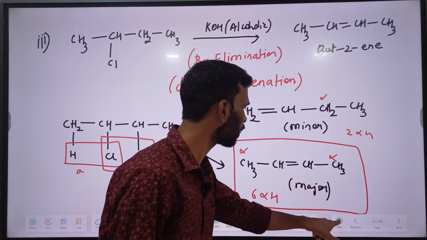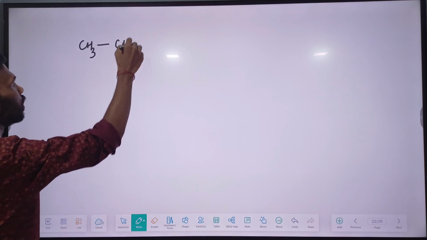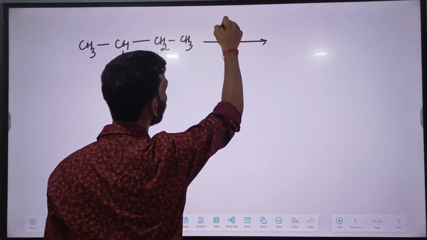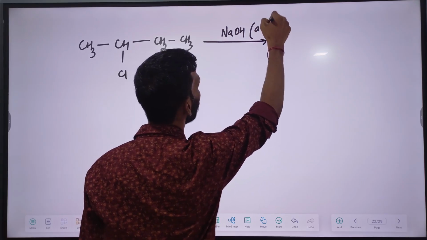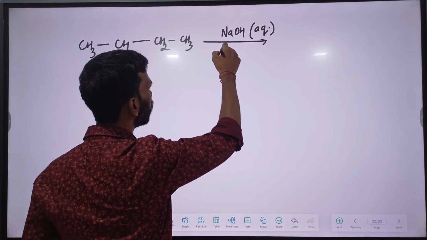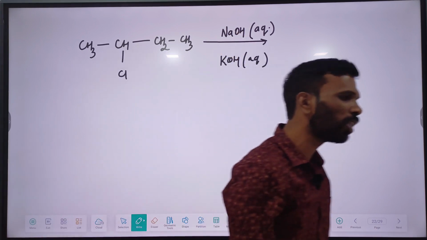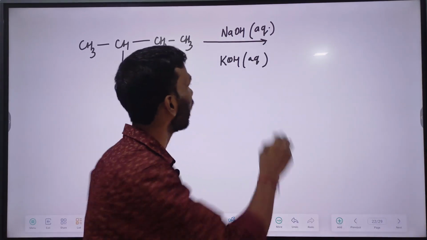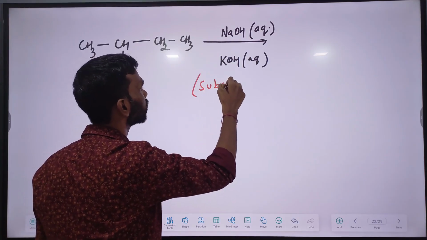Now, whether the compound will undergo elimination reaction or substitution. There is one more reaction which I'll tell you. If your reaction is this way, let's say CH3, CHCl and CH2, CH3, and they have given a base only, let's say NaOH, and they have written AQ instead of alcohol. AQ stands for aqueous, in the water medium. Or let's say KOH they have given, and if it is written AQ, mostly they will write NaOH. But even if it is KOH and they have written aqueous, understand it is not elimination, it is a substitution reaction.